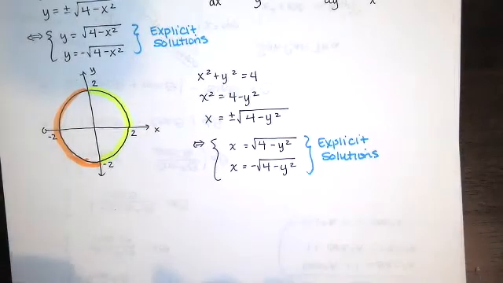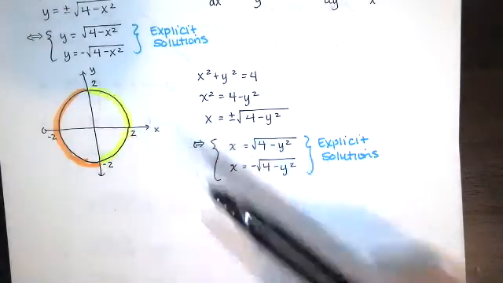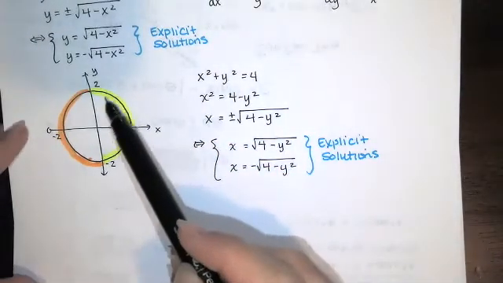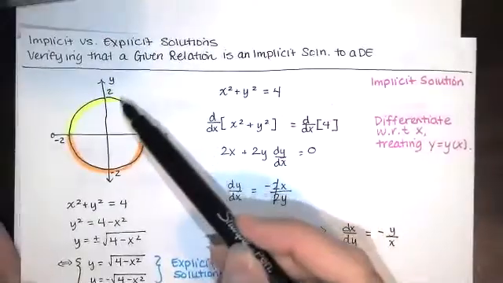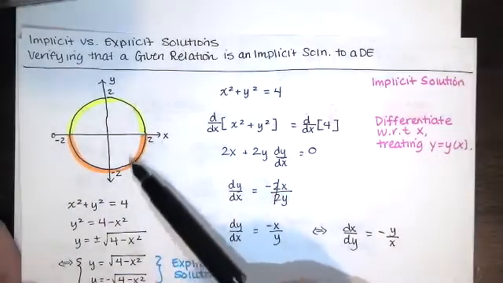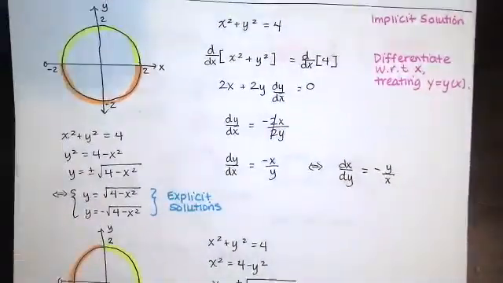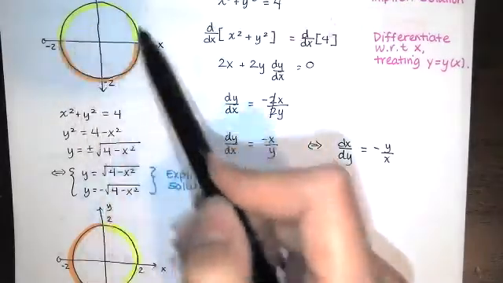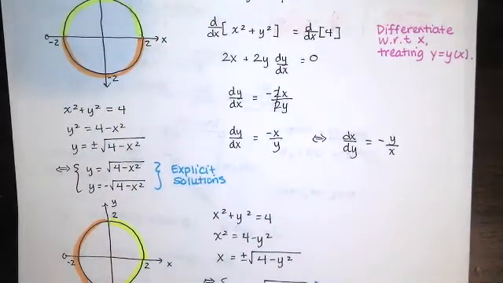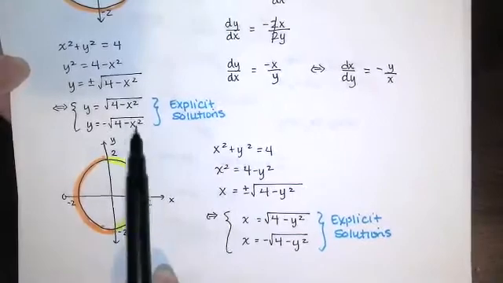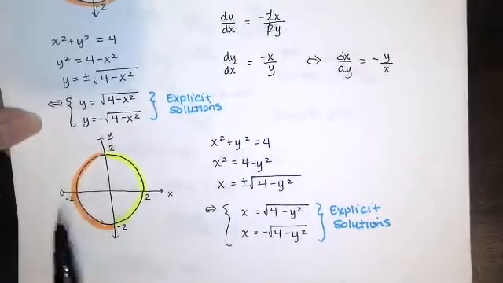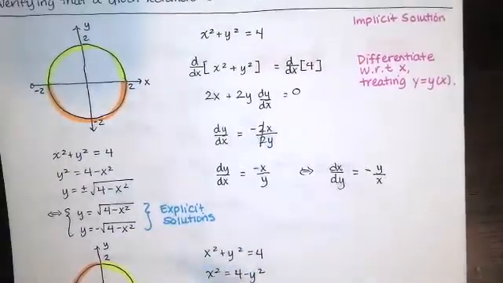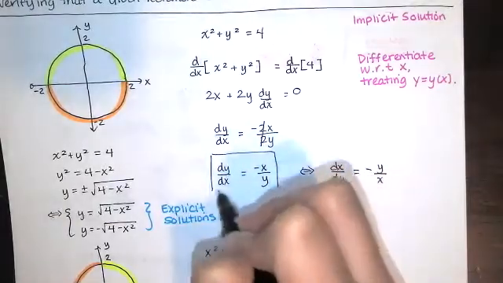So we actually have 4 explicit solutions, and I guess you could say we have infinitely many of them because we could restrict the domain to be smaller. I could take any little subset of that piece and it would be an explicit solution to this differential equation. Or I could take any little subset of this here or that there, and that would be an explicit solution to the differential equation. But if we're taking the largest intervals possible, these are our explicit solutions. I've got these two functions, top half and bottom half. And I've got these two functions, the left half and the right half. All of those satisfy these two differential equations.